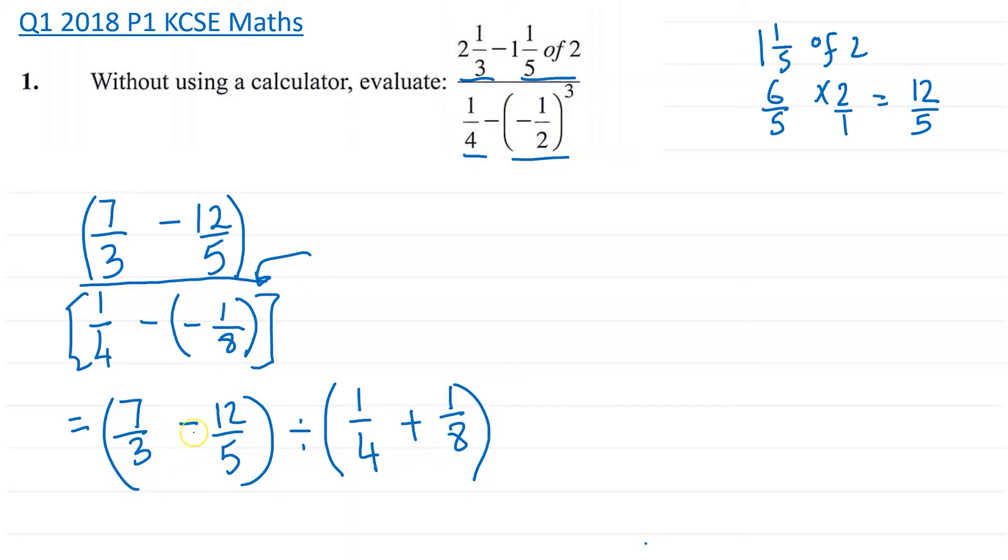So we're going to change this and make sure they have the same denominator, make this part one part, and then make this one one part. Right, so we need to make the same denominator. That means we need to multiply this by 5, you must balance it by doing that times 5 as well. And this side needs to be times 3 to get 15, and you need to balance it so that's times 3 there as well. Now on this side you've got 1 over 8 and 1/4, so we don't need to change everything, we just need to change the 4. So 4 times 2 and 1 times 2 to balance it.